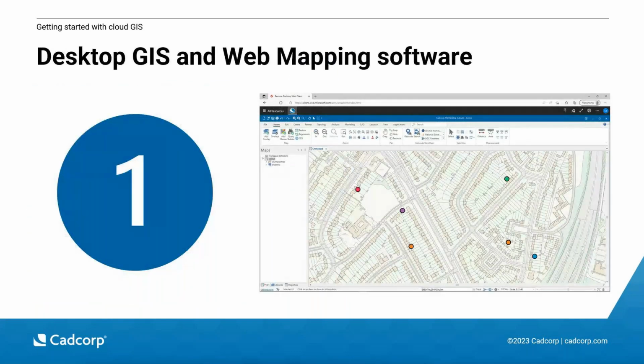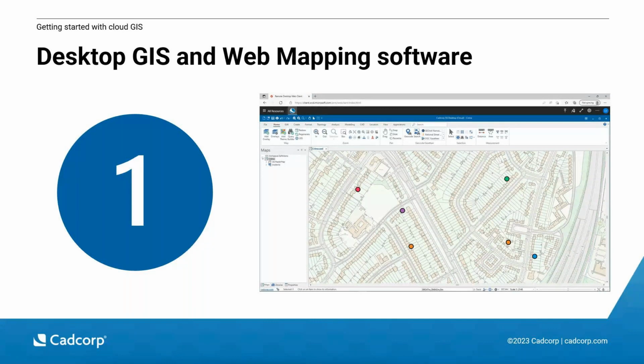The first is the software. This can be your desktop, your web mapping, in either the intranet or the internet, and it can be fairly flexible. It doesn't require a complete migration. Some of our customers only have their web map in the cloud, and they remain with their desktop on site. For customers who are familiar with our product, you'll see there is no change to the software itself. For the users, as you can see here, it's in a remote desktop web client, and you've got cloud in brackets at the top, but other than that, it's the same familiar product that you should be used to.